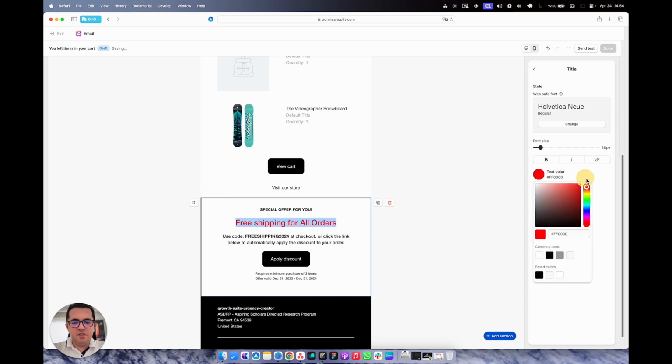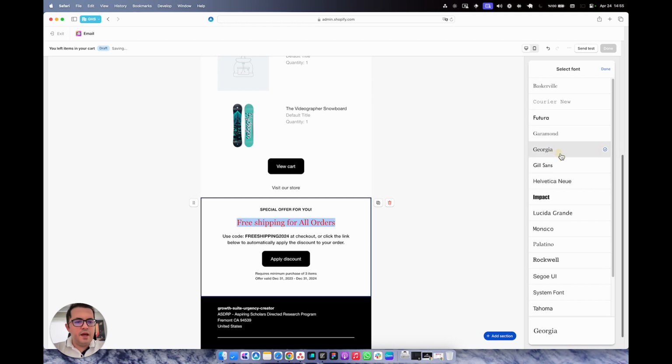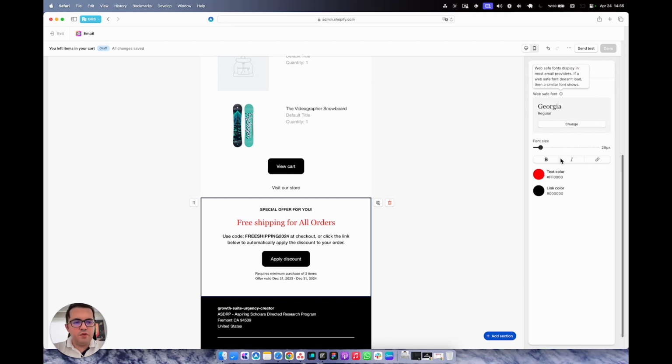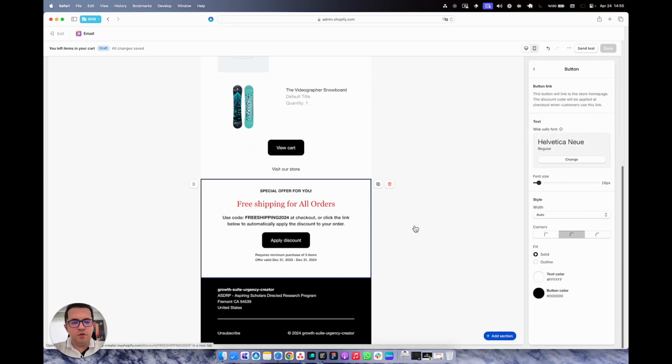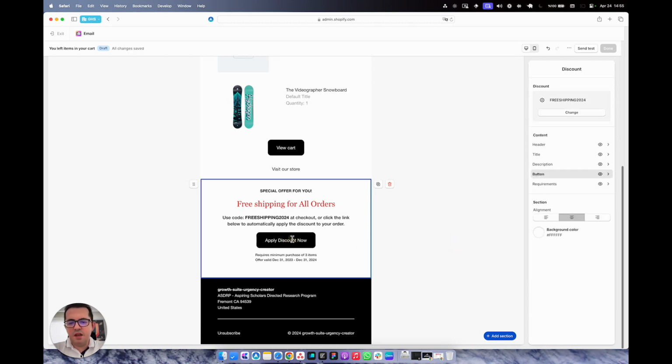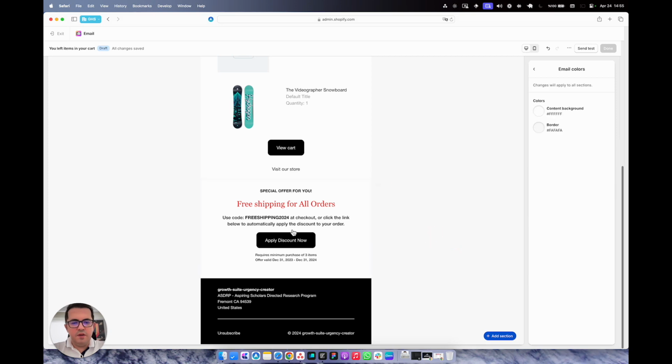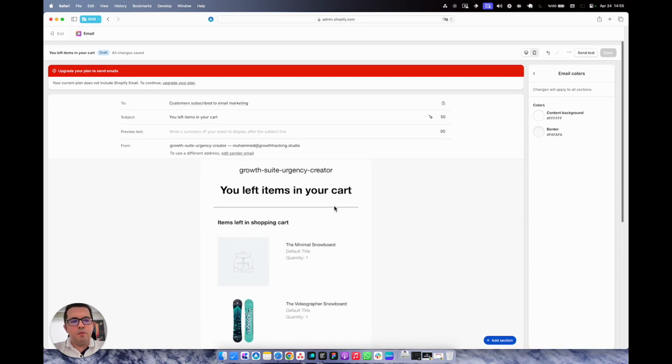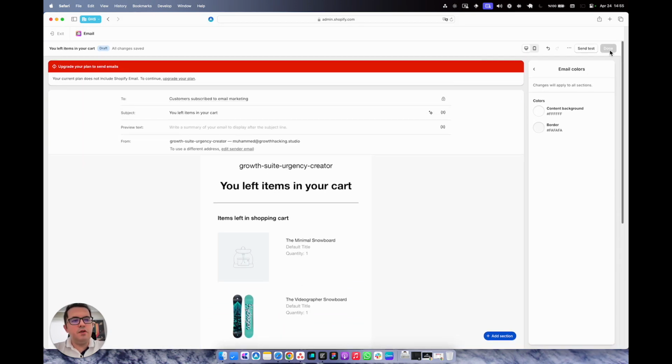You can change everything as you wish, I just make it red and then change fonts, etc. It's all up to you. You can change buttons. Everything can be changeable based on your preferences. When you complete these details, you need to click on the done button in here to save the changes you made and it is ready to go.